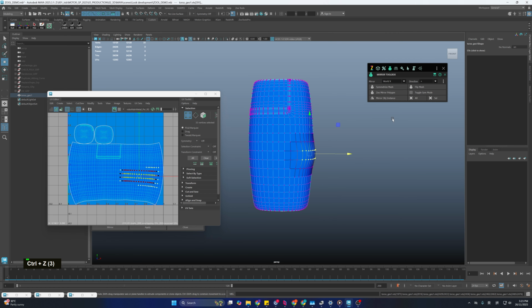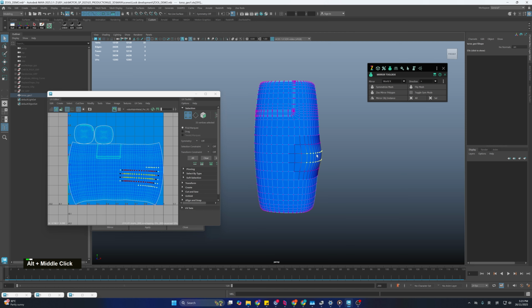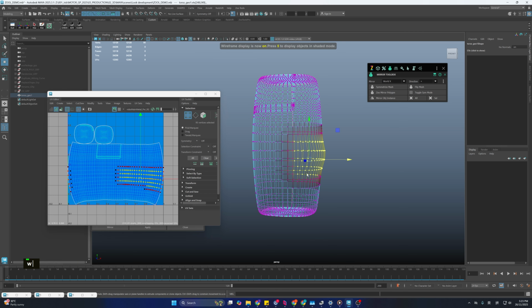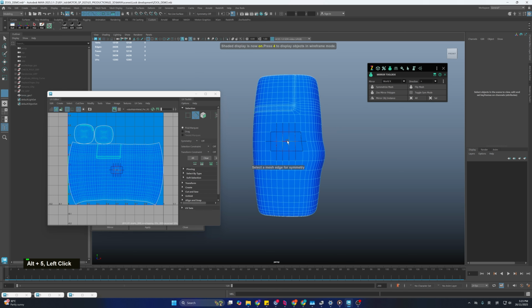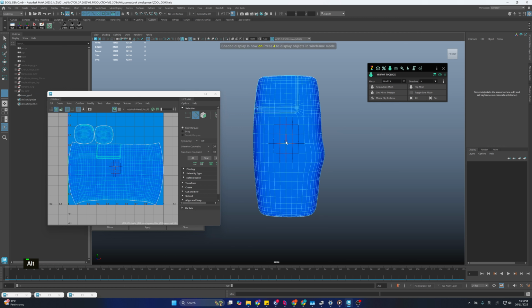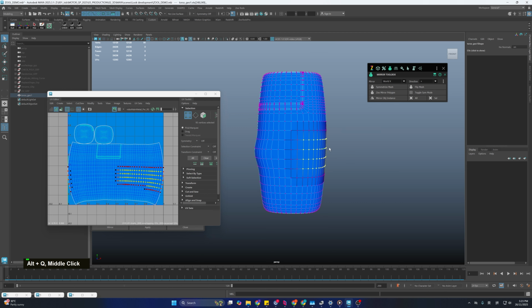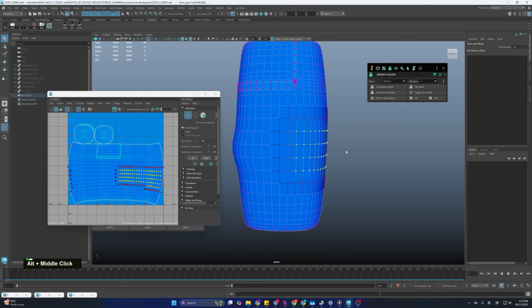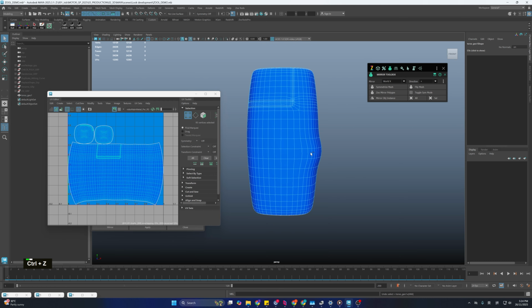Same with the flip mesh. I want to flip this. When you do blend shapes, sometimes you have this example, the left smile, and you want to create another blend shape for the right smile. You just select the vertices here, flip the mesh, click the center edge. So the vertices here will be flipped to the other side. It's useful when you create blend shapes for this. Okay, so the rest you can try out.